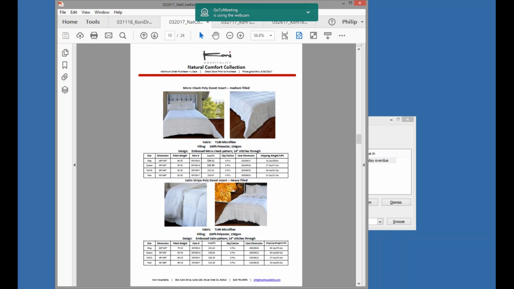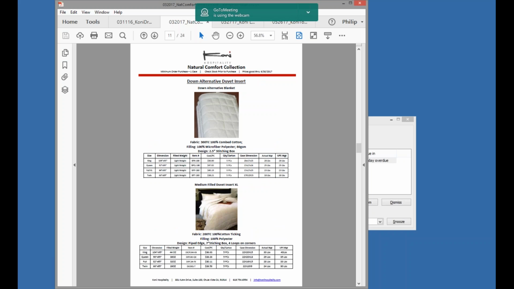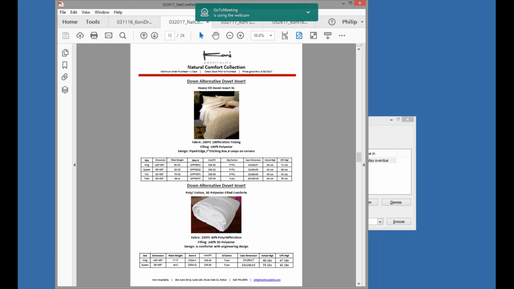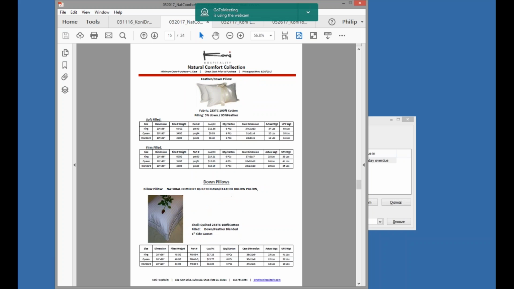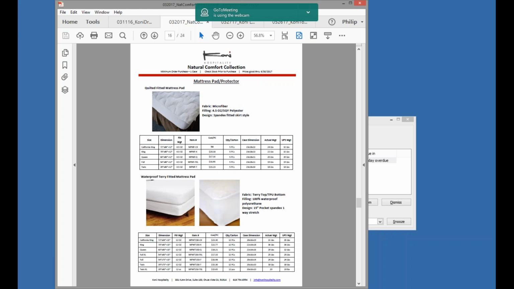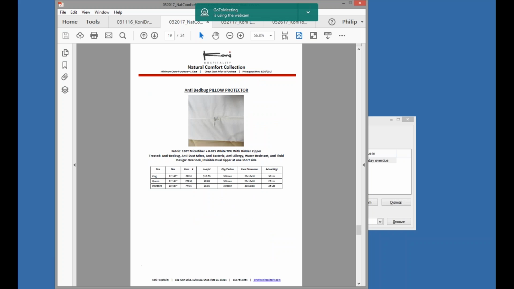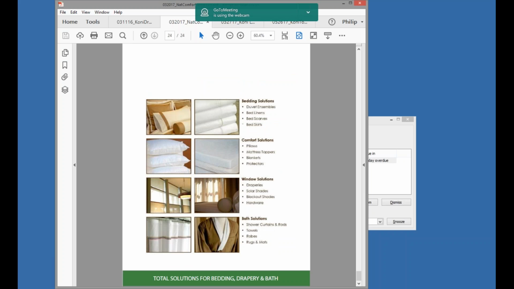They're all located in here. There are price points. Right now these prices are current. We'll be changing it probably in the next couple of months if there are any changes to any of these prices, from pillows, encasements, you name it. Most of the OS&E items can be found within this book.